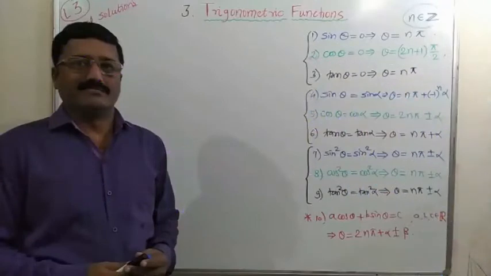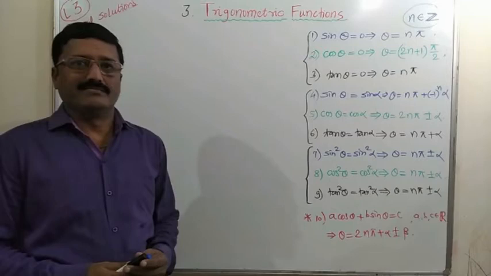Hello students, this is the third lecture of trigonometric functions. In our first lecture we have learned the principal solution of a trigonometric equation and some examples based on that. In the second lecture we have learned the super 10 formulae for general solution of a trigonometric equation. Now in this lecture we will solve some examples based on those formulas.